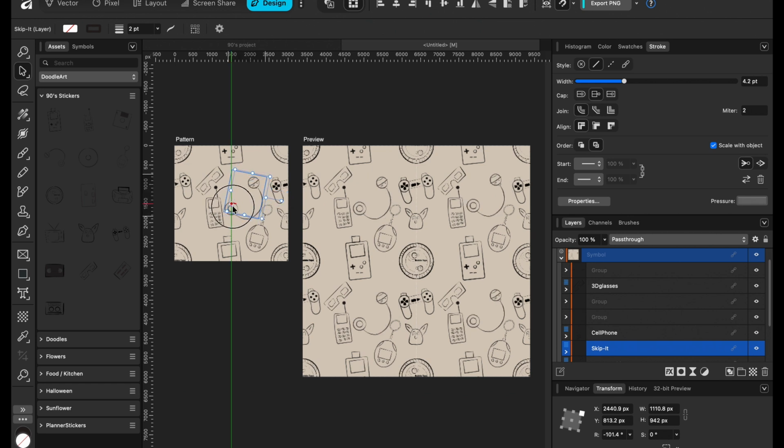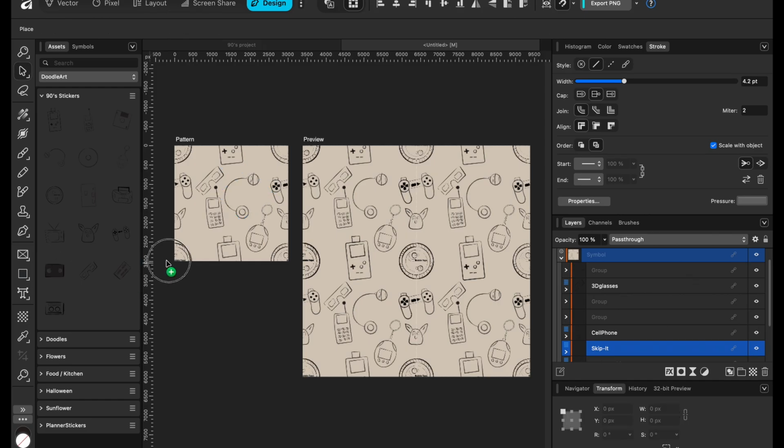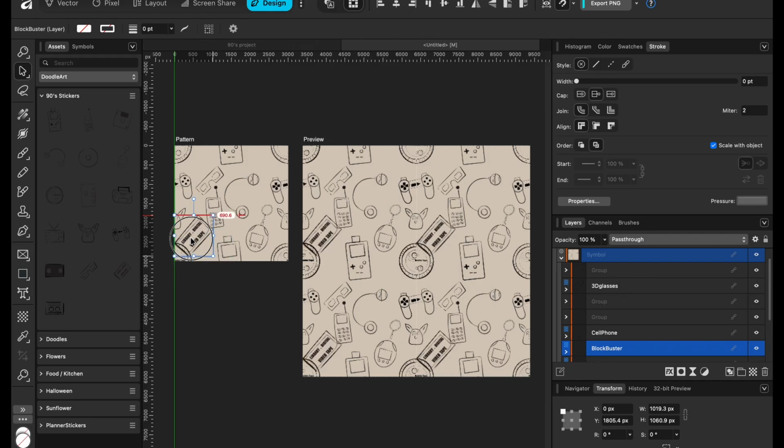Let's see. I kind of want to flip this. Yeah, that kind of works. Oh, we can't forget Blockbuster. The library of digital videotapes.